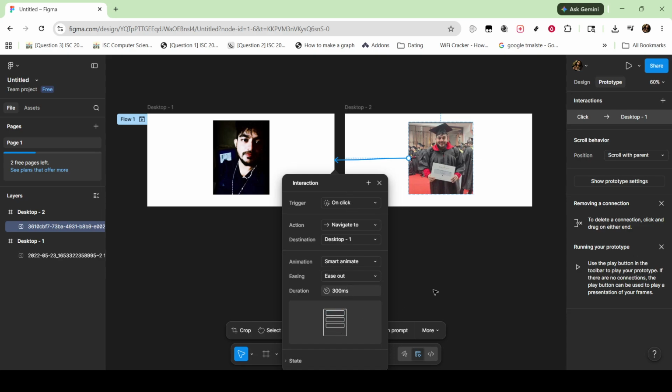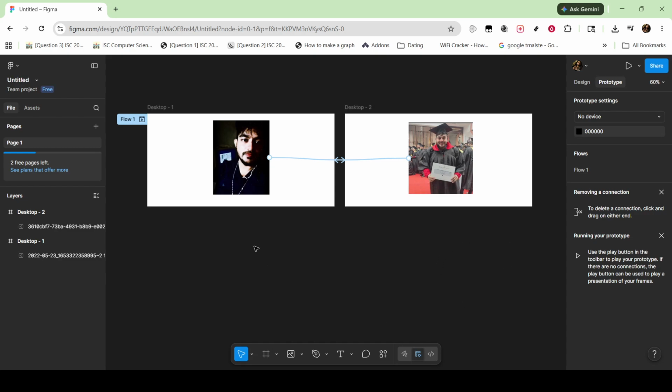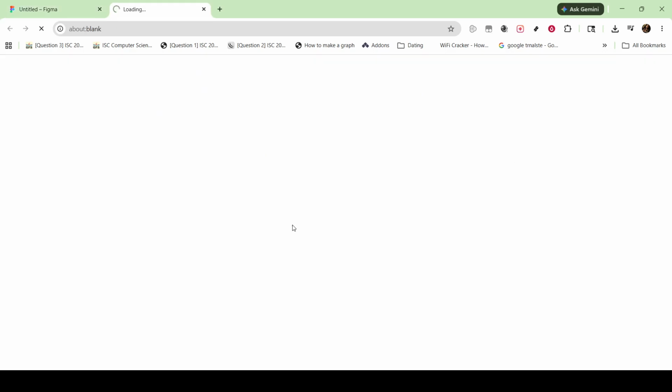Finally, it's time to see your hard work in action. Click the Present button located at the top right corner of Figma. You'll be greeted with the dynamic movement between your static images, and it will be pretty satisfying to see what you've created. As a pro tip, remember to keep your image sizes the same for a smoother motion, and only move your images slightly to achieve the best effects.